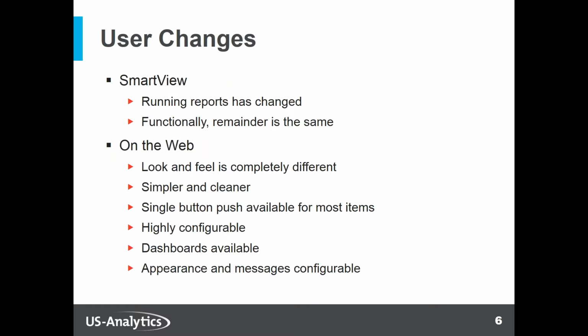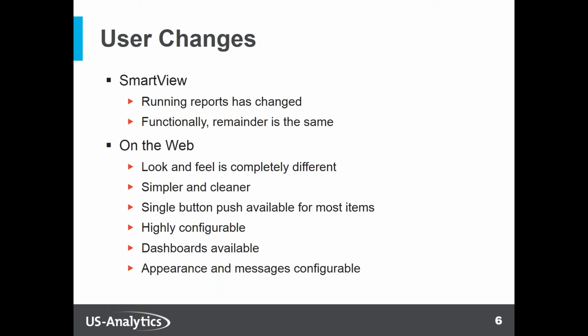And the functionality on the web is a lot quicker. It's much more robust. Plus, there are a number of things that the user can do on the web that they didn't used to be able to do. And so I think that being able to have that now makes the web a viable option for our users. If they want to use the web, great. If they want to use SmartView, great. They can do more on the web than they can do on SmartView, but SmartView remains the same.